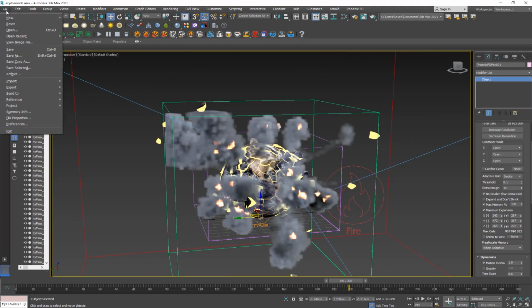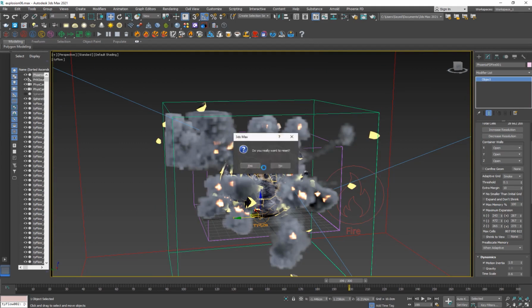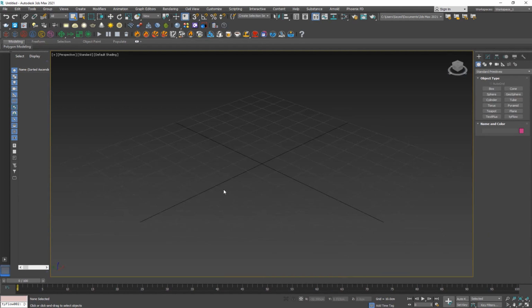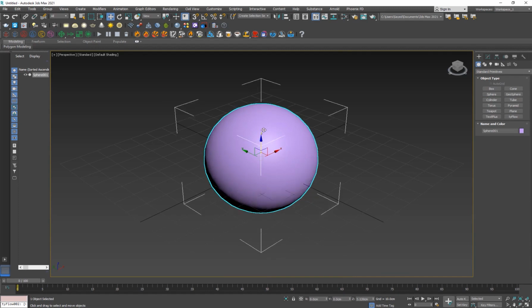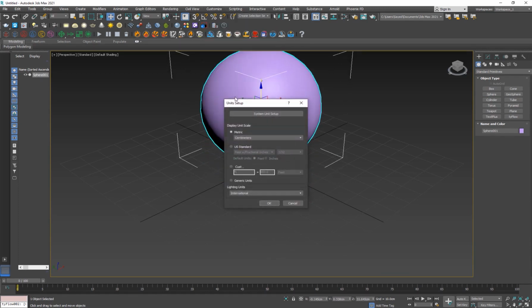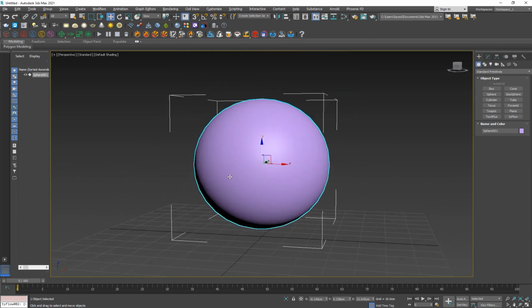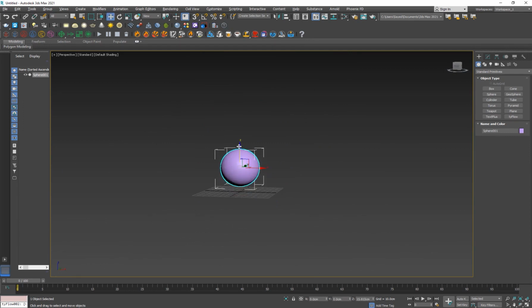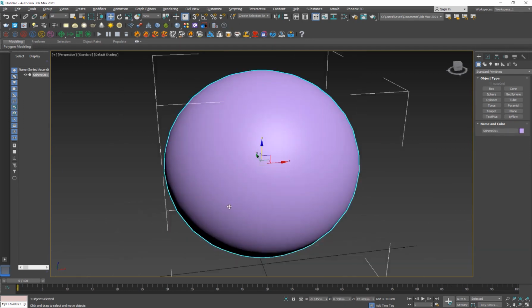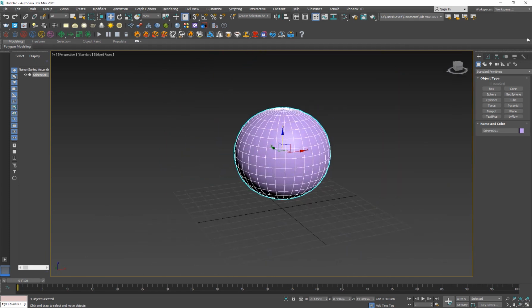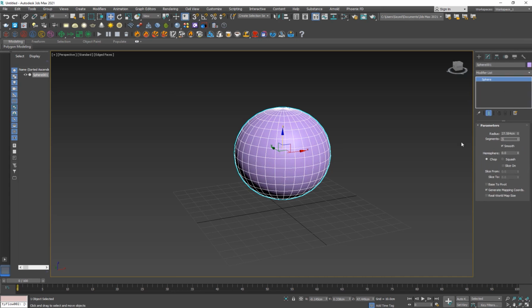What I'm going to do is go to reset and don't save. Yes. Alright, first off we're going to create the Earth itself. I'm just going to create a sphere and move it up, and make sure your unit setup is at least set to centimeters, where 1 unit is 1 centimeter, because we're talking about the whole Earth here and it's pretty big. You want it to be big enough, and you can even go with meters, but I'm going to stick with centimeters here. I'm going to hit Shift J to hide the selection brackets, hit F4 to see the wireframe, and set this to like 50.